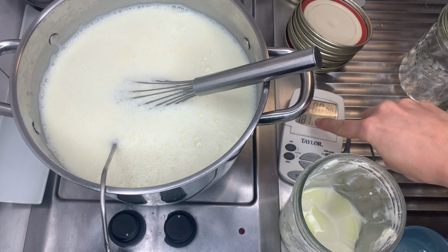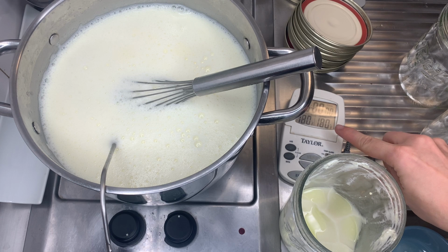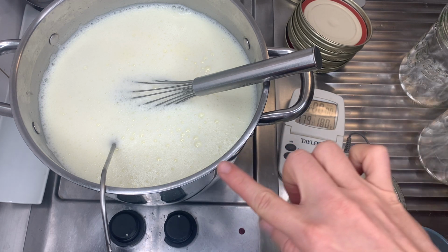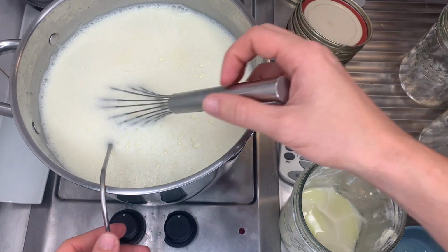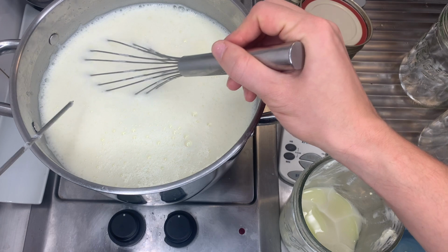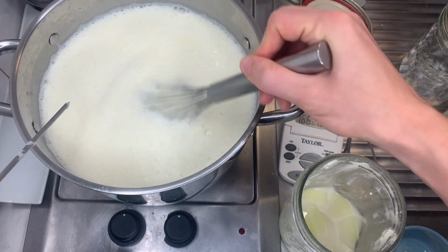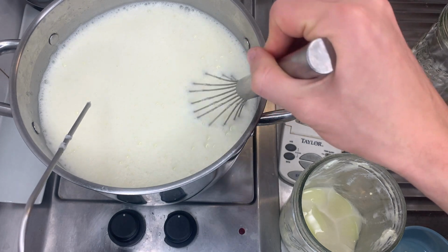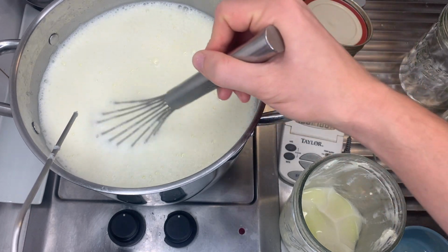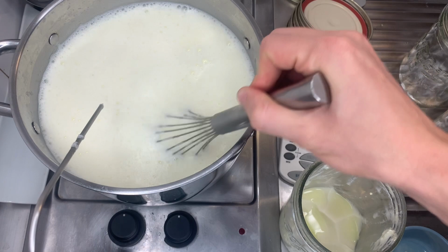All right, so we are at 181, so that means that we have hit our milk temperature. So right now I'm going to turn the heat off, and I'm going to give my heated milk a quick stir. The bubbles are no problem. It's just air that's been incorporated into the milk that will dissipate through the incubation period.